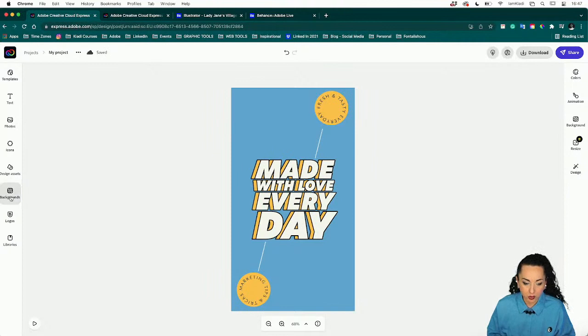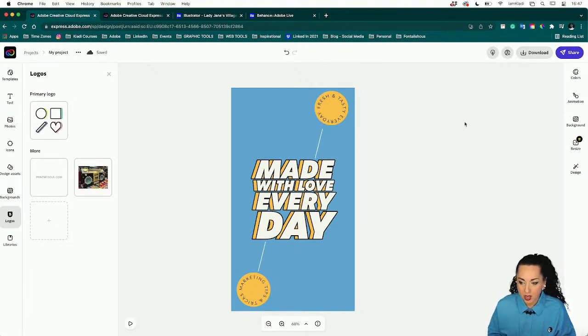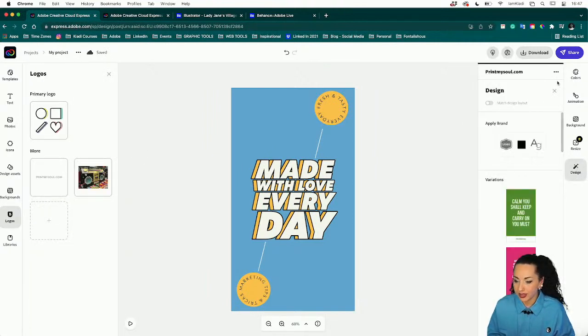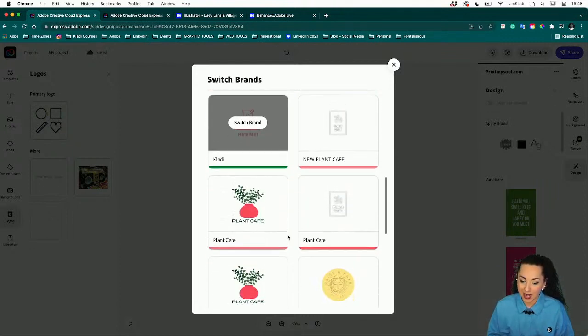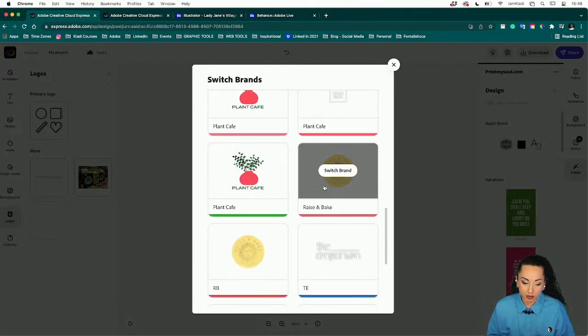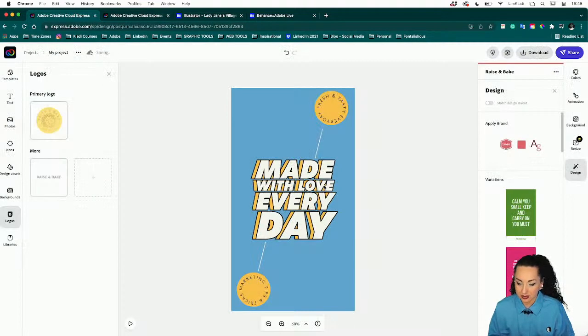So all I'm left to do is to go under our logos, make sure that from our design, we click on the three dots in order to select the brand options and switch brand. Again, if you don't know what I'm talking about here with the brand, watch yesterday. Well, we created a flyer yesterday. Just simply type on YouTube, flyer Creative Cloud Express or Cloudy, and you'll get the replay to learn how to create a brand and how to leverage all these beautiful brand assets that we created yesterday.